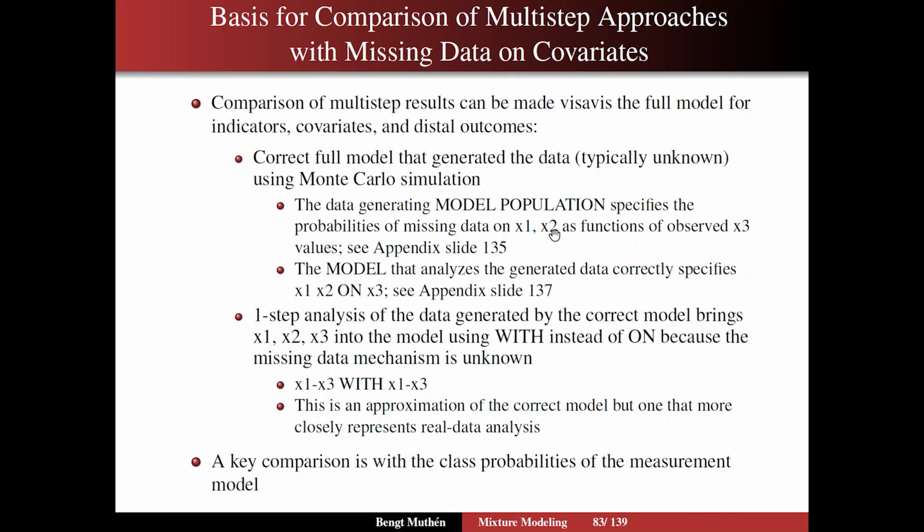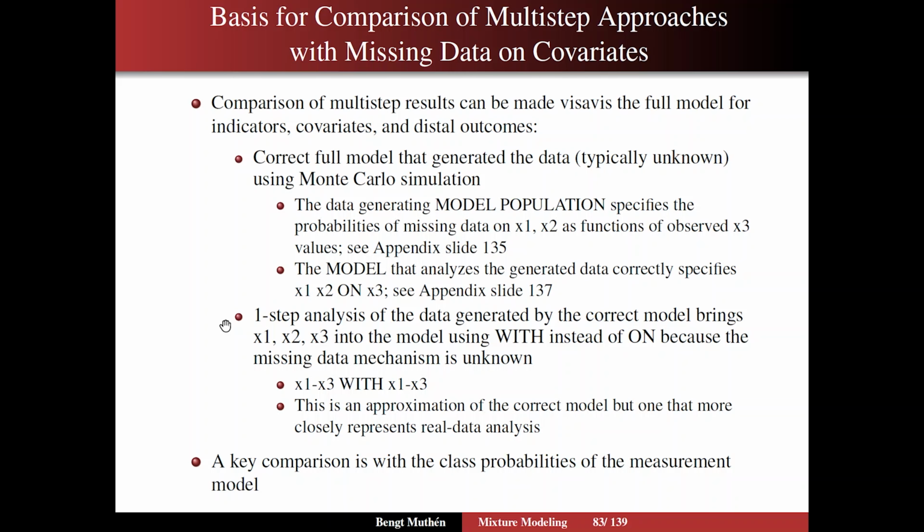I think it's increasing, could be decreasing, but it's a function of x3. Now, the model, the analyzer generated the data, correctly specifies x1, x2, and x3, shown on slide 137. And those results agree. So that's treating the generated data as real data. So we can compare to that.